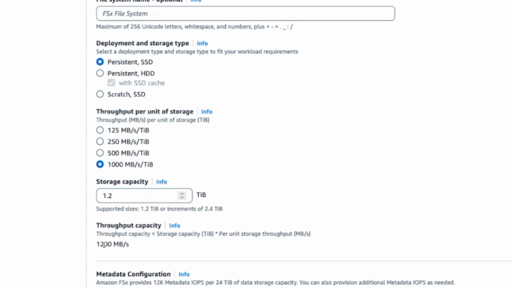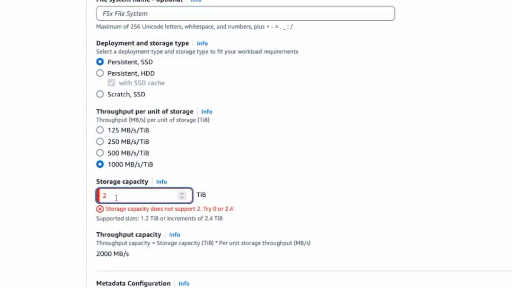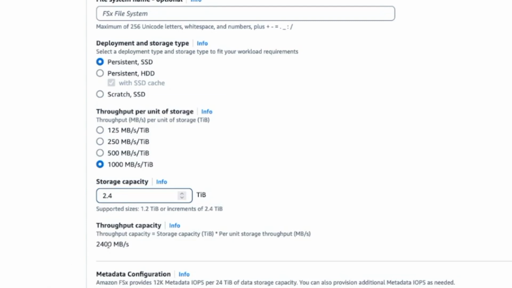You see here automatically the total throughput capacity for this file system. And as you grow, you see it reflected in the total throughput capacity. And remember, this is disk throughput. This is not overall throughput. Why am I saying that? Because you have network, you have cache mechanisms in the middle, you have compression, you have several things that can make this throughput even bigger than we see here. So this is just when the data gets to the disk. Those are the three things that I said that you need to do to create a file system. Simple like that, you can just go next and create.